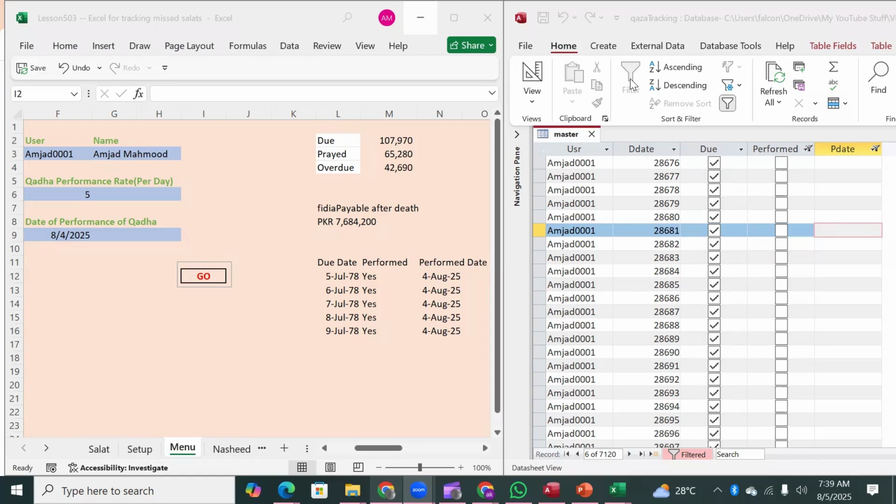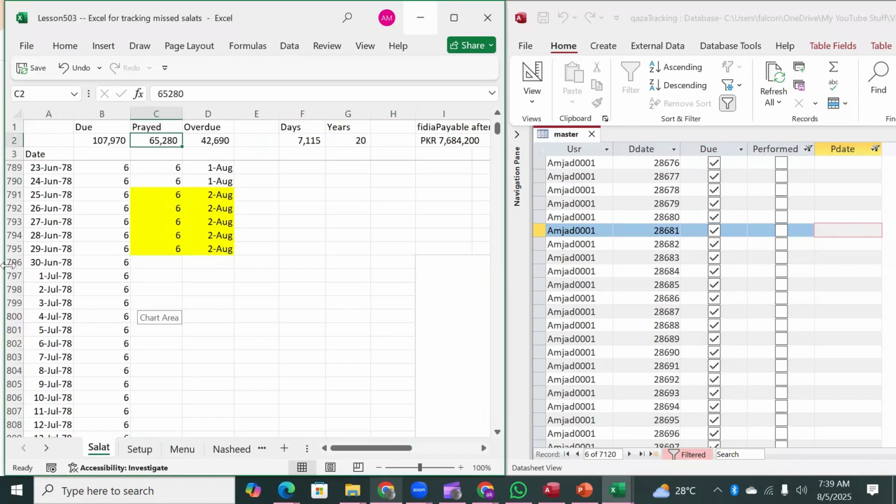Welcome to our series of videos in which we are showing how you can convert your dashboard from an Excel dashboard in such a way that all the data is kept in Microsoft Access, not Excel. Previously, the dashboard was using the spreadsheet to store all the updates you make in the data. That is easily transferred to a master table like this, which keeps track of the backlog of the thing.